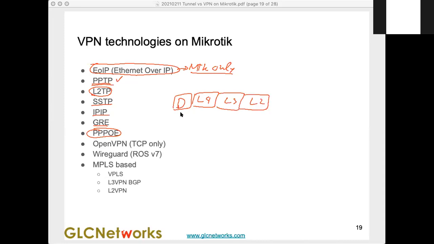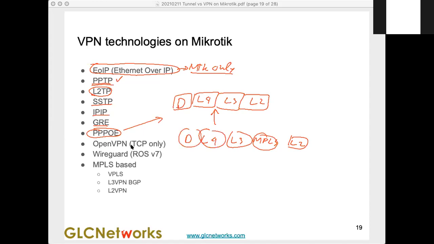If you use MPLS, your encapsulation will be data, layer 4, layer 3, MPLS header, and then layer 2. So this is how you use MPLS.